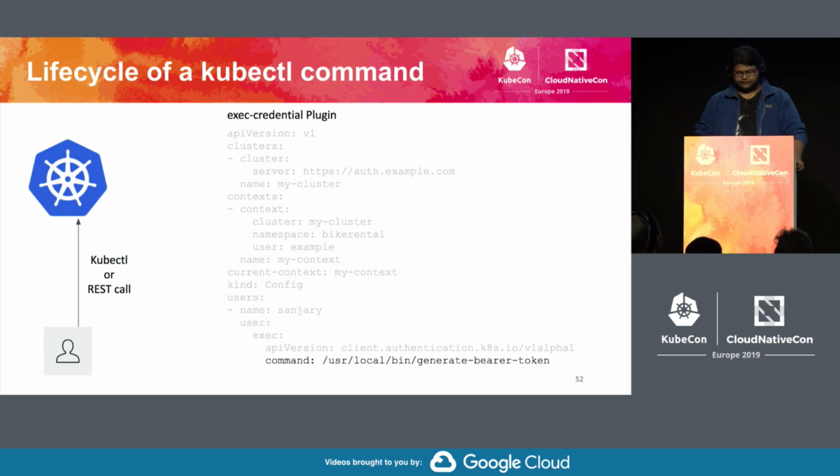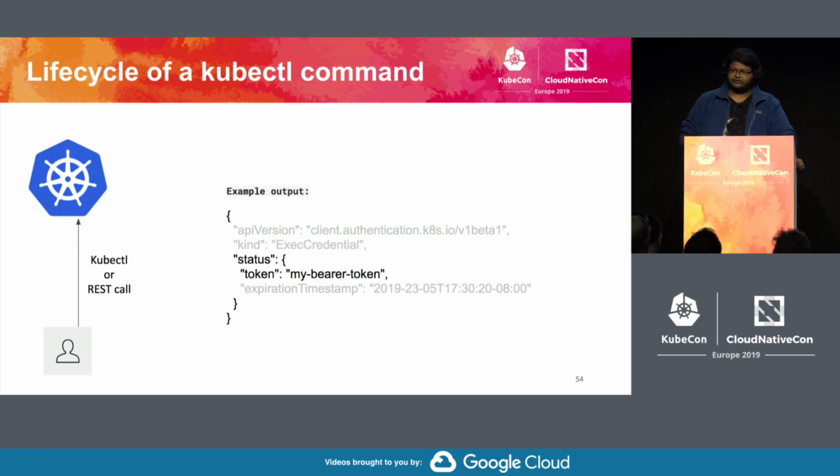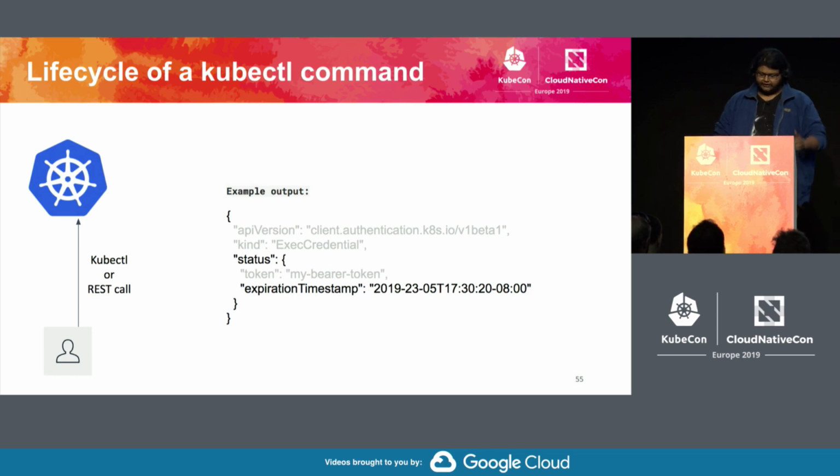And after making a kubectl command, this command field's executable is invoked by kubectl itself internally, which we wrote, and that generates a custom token that our identity provider understands. Then this binary outputs this kind of JSON payload. It has a kind ExecCredential, and it has a status field with a bearer token that it creates, and an expiration timestamp for the token, right? So you can generate any token from your own exec credential executable, which your identity provider understands, and that's it.